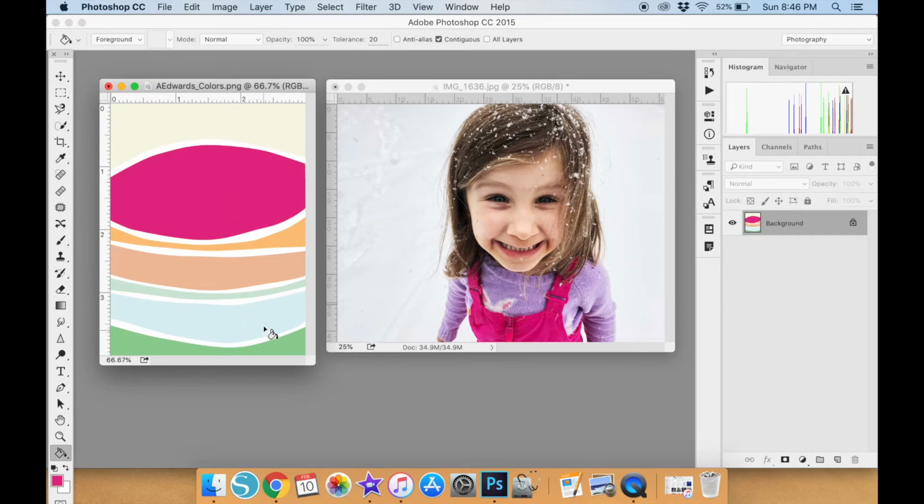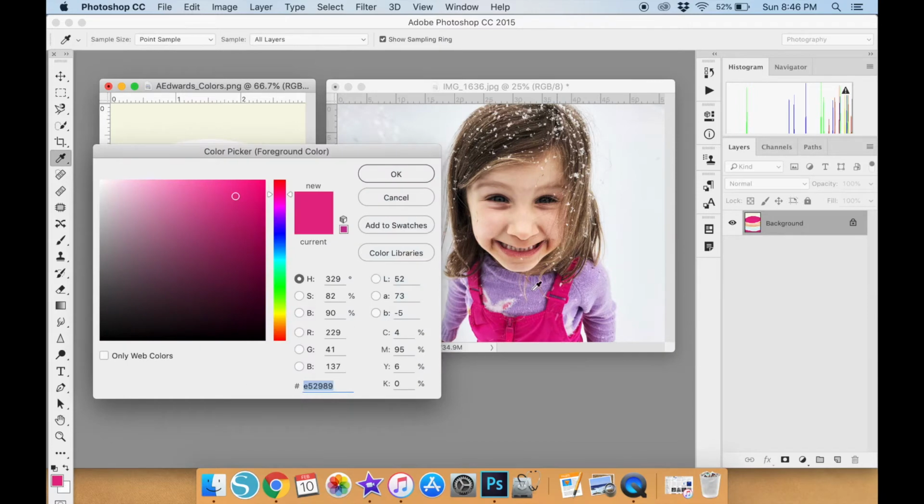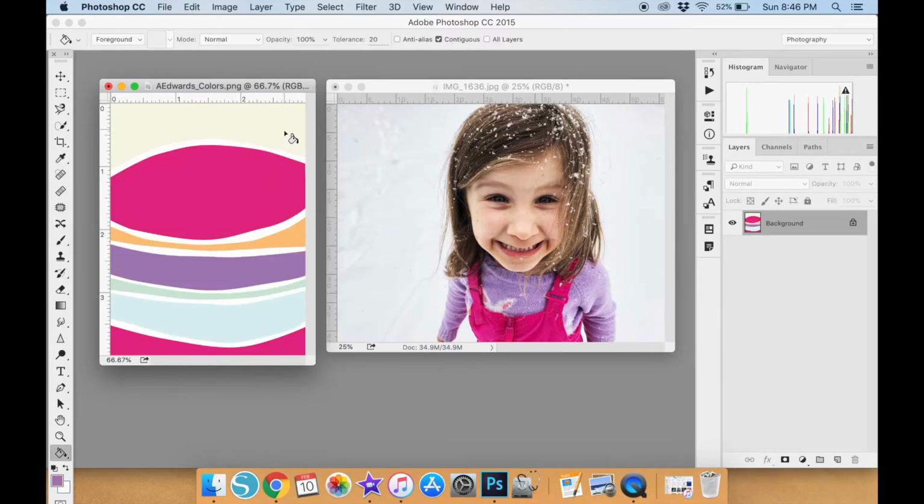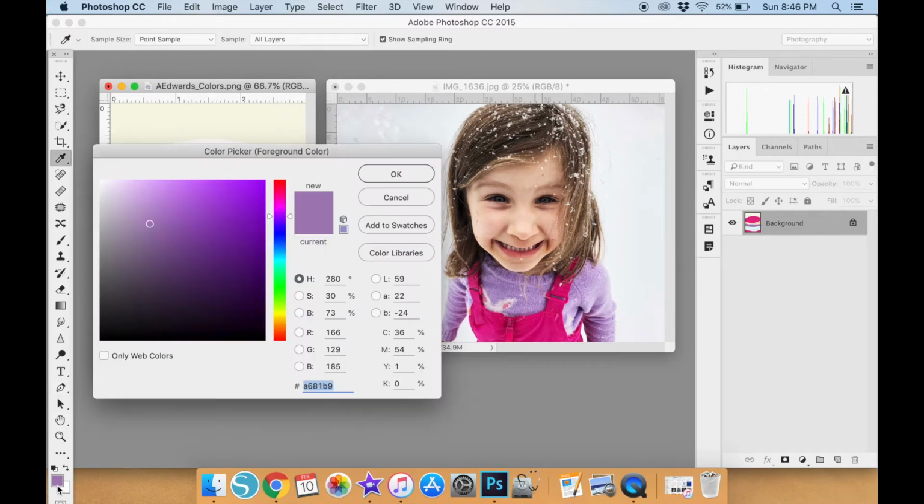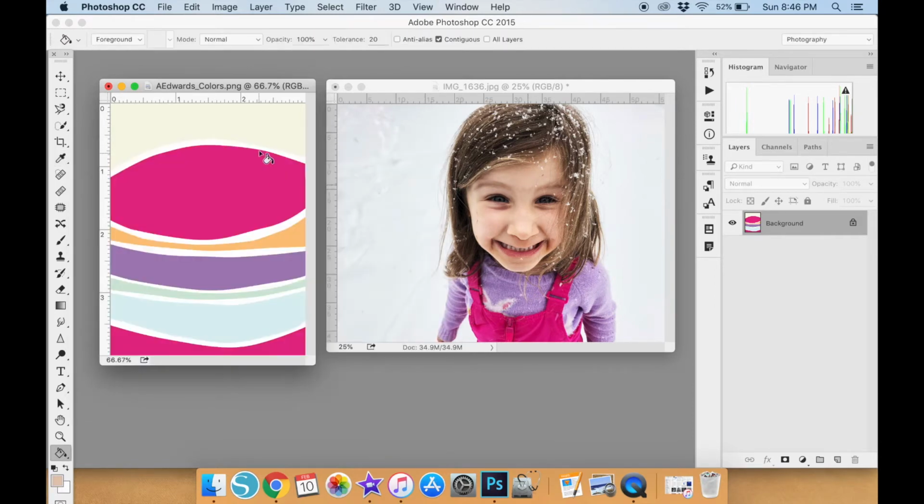And you just click any section, and it knows because it can sense the borders there. It'll pick those colors and just fill that section, because that depends on your tolerance. So if the tolerance was higher, it would fill the whole image.